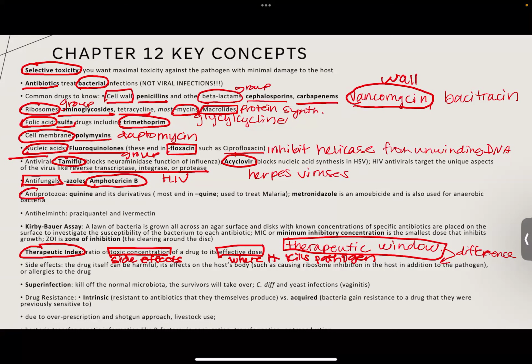Next are antiprotozoal drugs, quinine and its derivatives, which end in -quin, like chloroquine. These are used to treat malaria. Quinine itself used to be incorporated in a fizzy mineral water they called tonic water. Tonic water still today has minute traces of quinine in it, because of the bitterness of the flavor. So a gin and tonic has quinine in it.